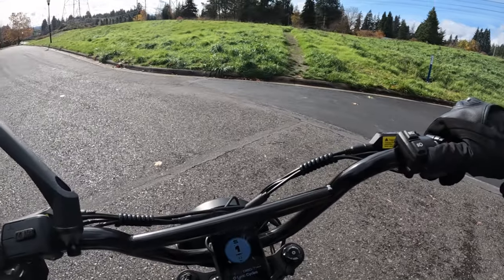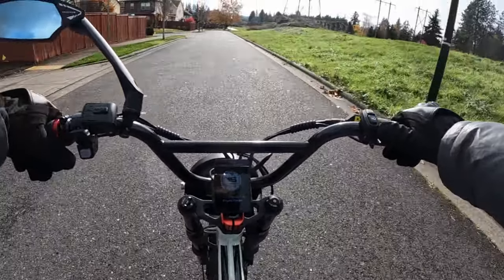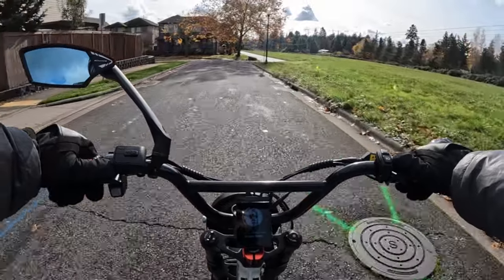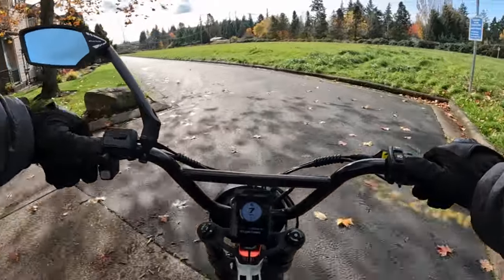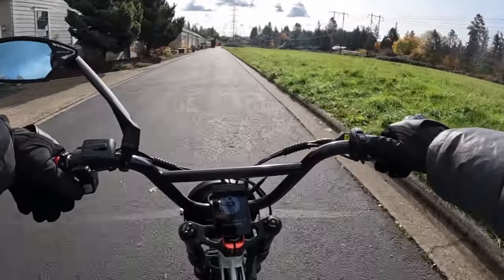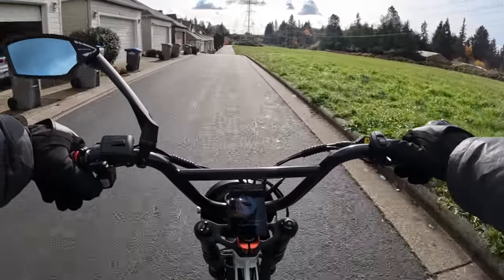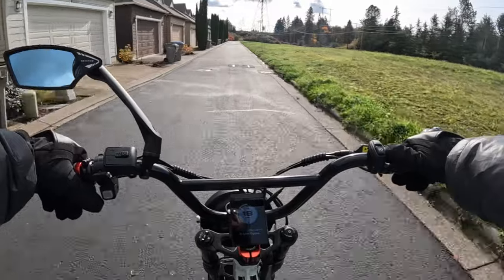Let's start with the Aerial Rider Grizzly. The regular price has risen over the last little while to $3,499, but it is on sale right now. You don't see the Grizzly come on sale very often — when I bought it I paid $3,299 and it was not on sale. It's rare to see it on sale, partly because it's such a good seller. But it is on sale right now, so if you're looking at picking yourself up an Aerial Rider Grizzly, now might be the best time.